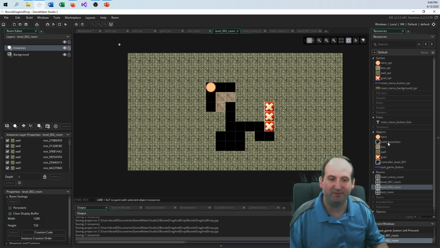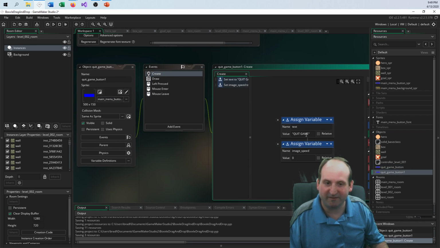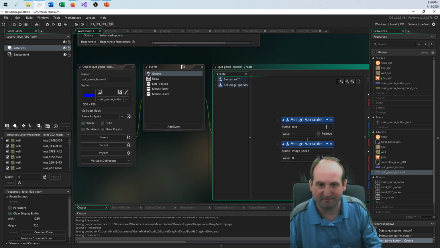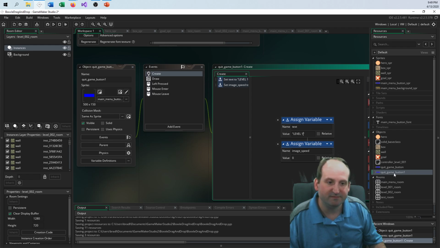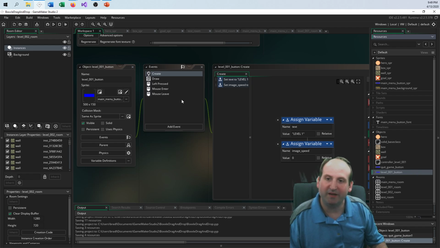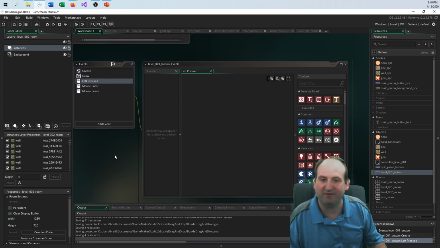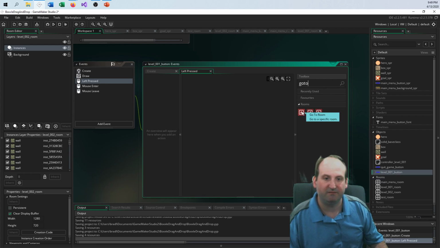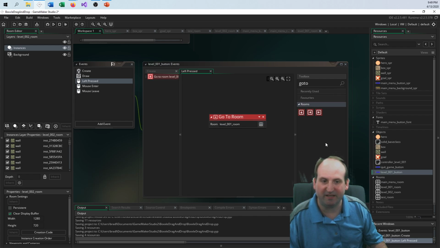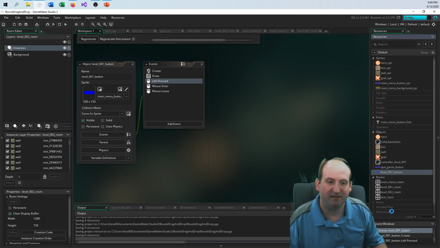And so now I want to set up buttons for those things too. So I can duplicate what I have here for quit game. Duplicate. And again, the only difference here is what text do I want to draw? Level 1. And then change the name of my button here. Level 001 button. And then on mouse left pressed, instead of exit game, I want to room go to room level 1, right? Obviously. And then once I have that, now I can duplicate this for level 2.